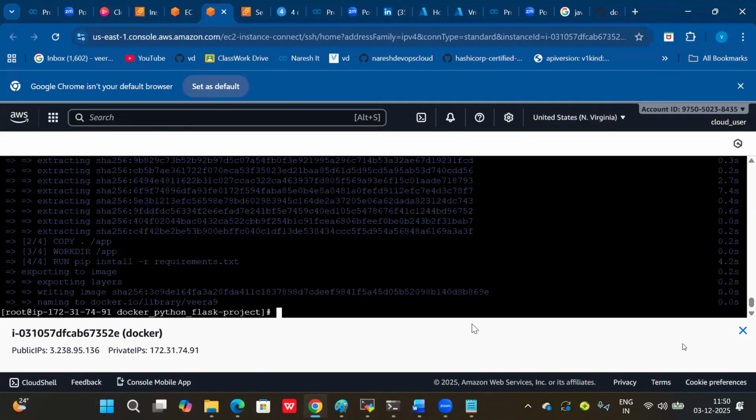Done? Now except CMD, everything has worked or not? CMD works at run time. docker run -dt, and now you can mention -p. You are going to access it from external, right? With -p, can I give 5001? The target port is what? The application is running on 5000.